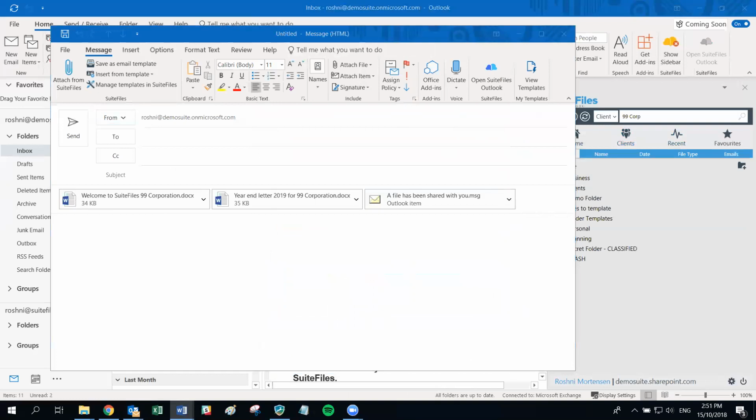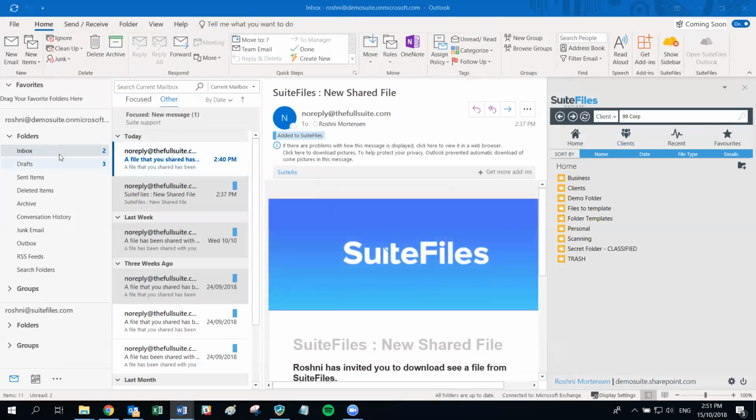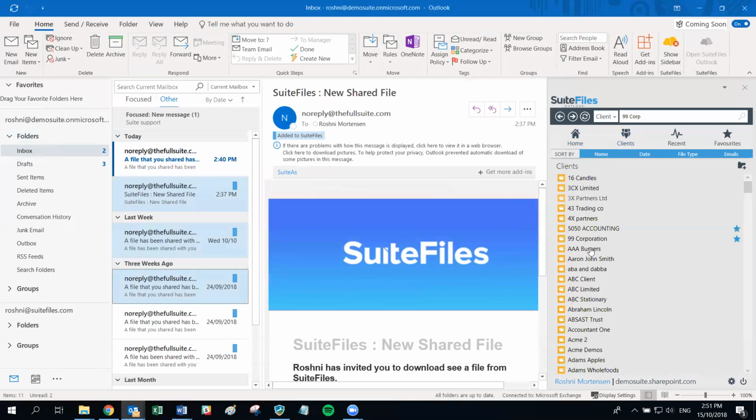So Amir has asked if I can go through the saving of the documents again. So is that where we're in your inbox and dragging and dropping the documents into the Outlook add-in on the right hand side? I can definitely do that. Amir, if you could just confirm that that's what you want me to cover off again, that would be great. And if you do have any specific questions on that, then do let me know.